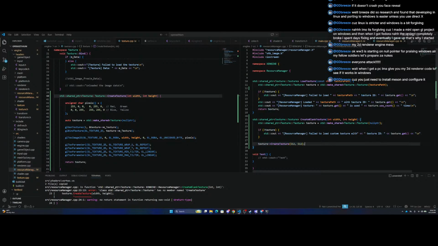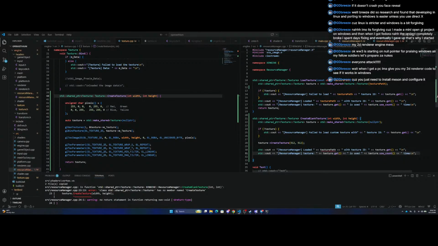Okay, literally after we create everything, let's just do this and then, loaded custom texture. GJ. This is crazy. That is absolute madness.